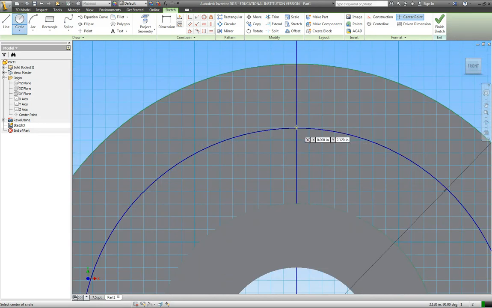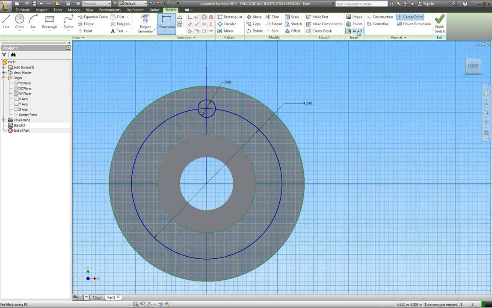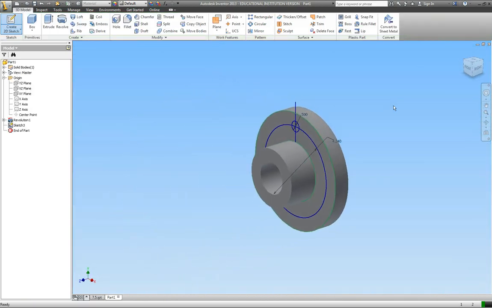And it's hard to see in Inventor, but there is a little cross or X there that indicates that this is an intersection. Okay, so this is where I want the center of my circle, and I'll just pull the circle out, and then I will dimension it. Okay, the dimension for the circle needs to be 5. Actually, it should be 0.5. That's a typo in the book. So 0.5. And now let me select Finish Sketch.